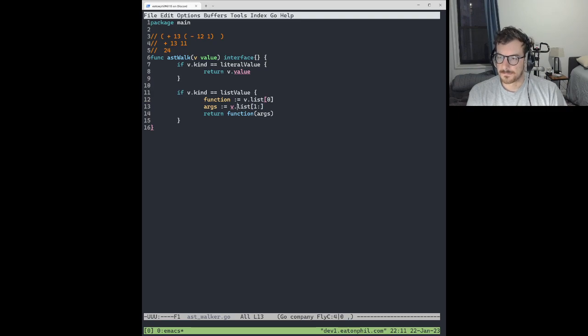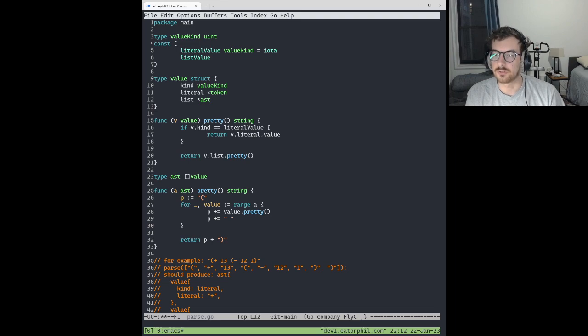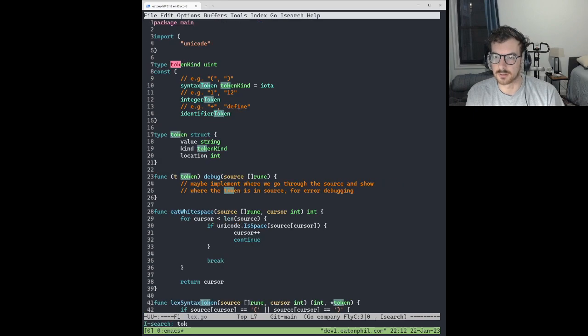Why are you complaining? v.list. So these are not lists themselves. They're a pointer to an array. So we dereference the pointer, and same here. This is a pointer to a token. Literal. How's that defined? Literal is a token. All right. And if we go into the definition of token, what we really want is its value.